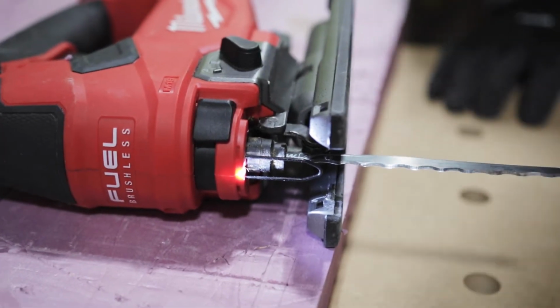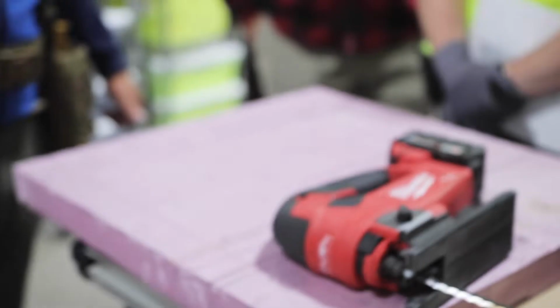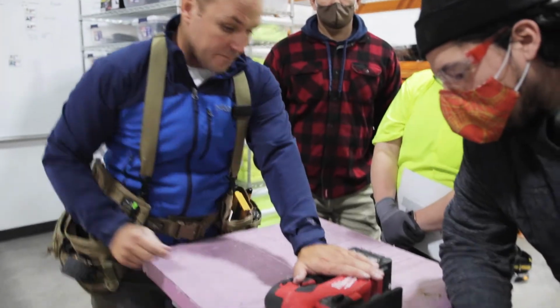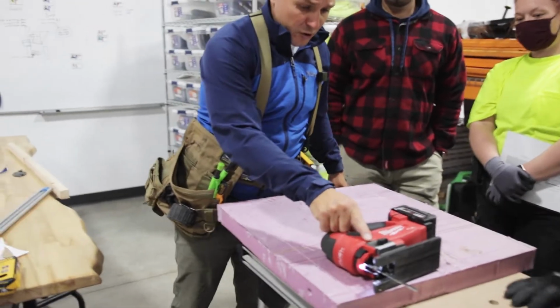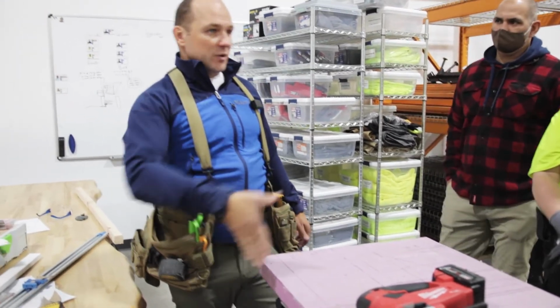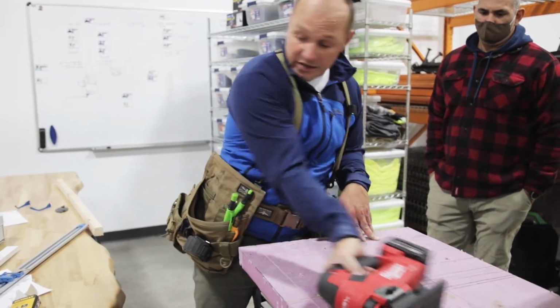The reason for that is, when you have an aggressive blade, you want to cut, pull back, clean out the teeth. Cut, pull back, clean out the teeth. Because if your teeth are full of sawdust, you'll never cut. So in this application, we probably went on 0. Just go straight up and down, and you push through, and that'll probably give us a cleaner cut. So I didn't notice that. If you're cutting wood, plywood, with a different blade, of course, you want it as aggressive as possible, because you want to cut, clean, cut, clean, cut, clean. You don't want to just, and you'll never get a cut.